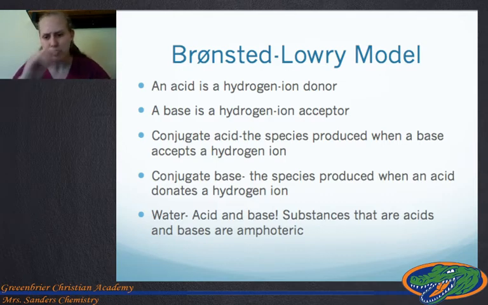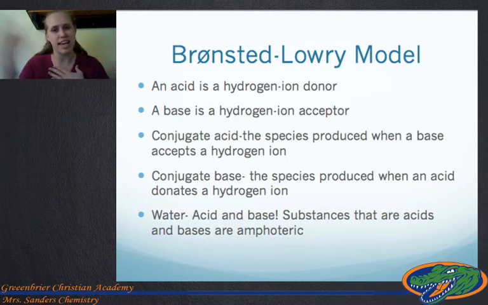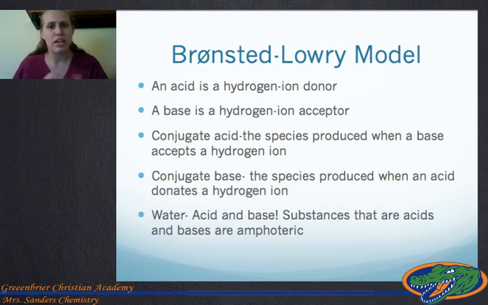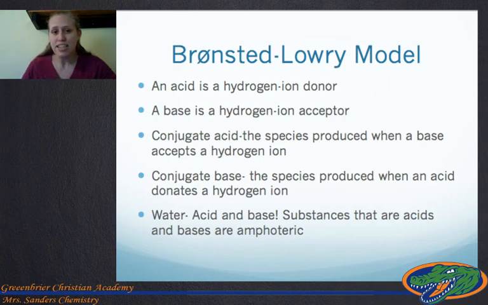The conjugate acid, excuse me, is the species that's produced when a base accepts the hydrogen ion. So this is the base, and now that it's accepted the hydrogen ion, now it will have the hydrogen, and in the reverse reaction, it's going to be the thing that donates that hydrogen, so it's now considered the conjugate acid. Now the conjugate base was originally the base in the original forward reaction, but now it hasn't accepted the hydrogen. It's instead going to be the one that is going to donate the hydrogen because it took that hydrogen in the first place.